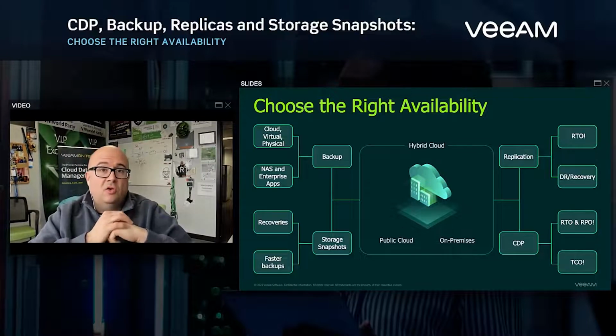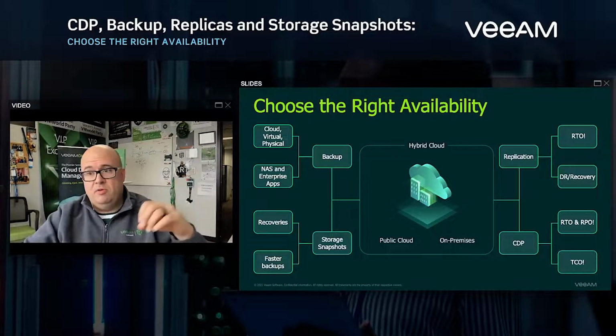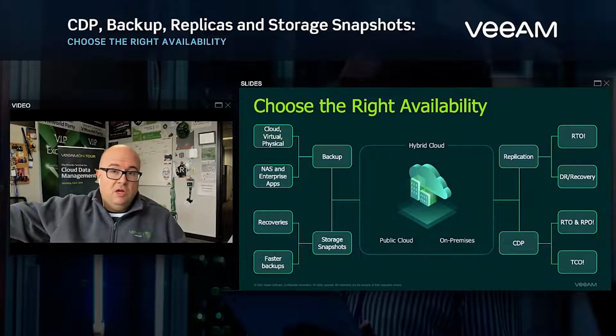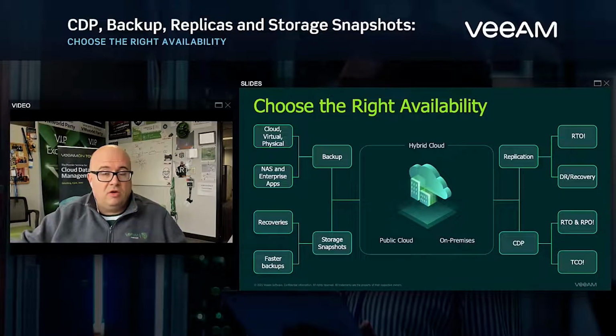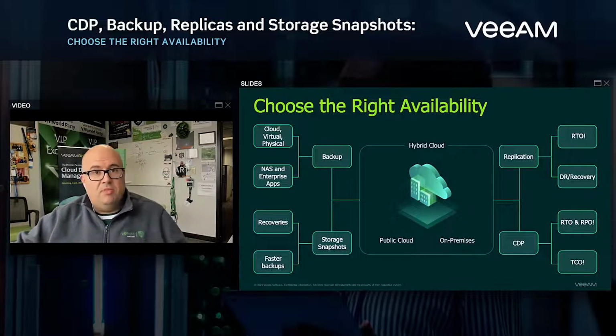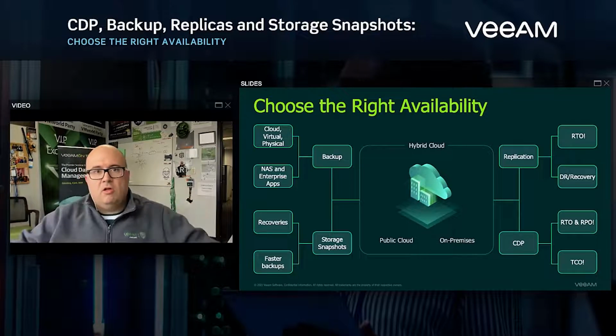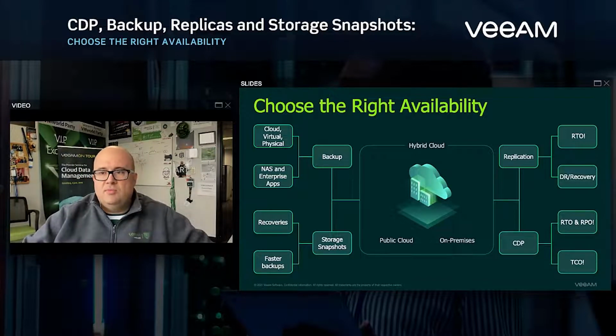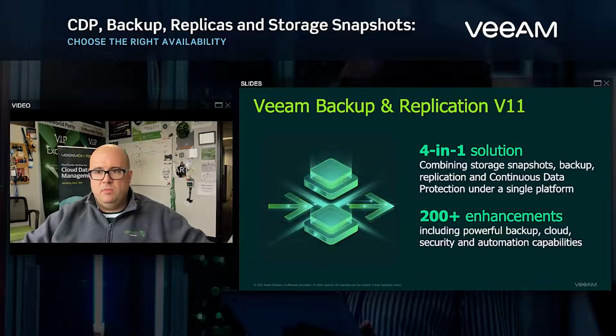You might need to go to backups deep in the archive. You might need to go to a storage snapshot. You could even, especially with Veeam, use a regular replication to drive recovery of files from your DR, right? It's just like that all the way down the line. You have so many different ways to be available. And that's really the whole spirit of where we are here with Veeam.